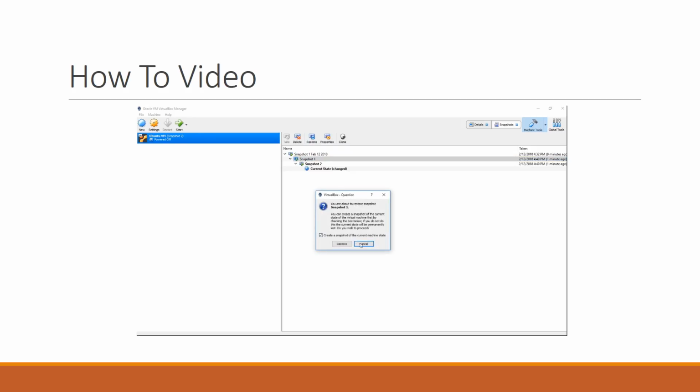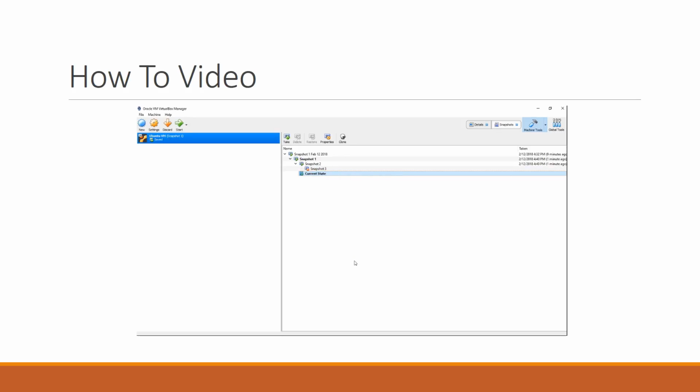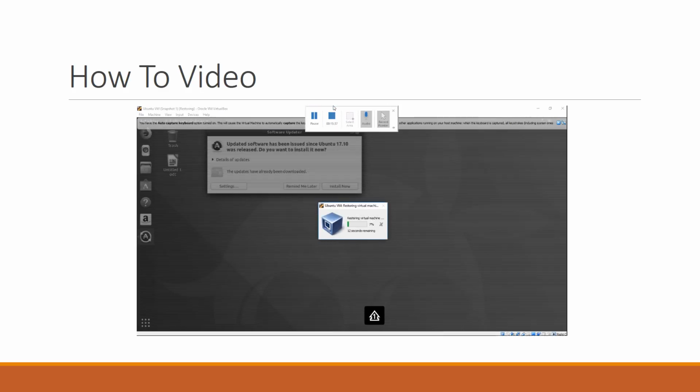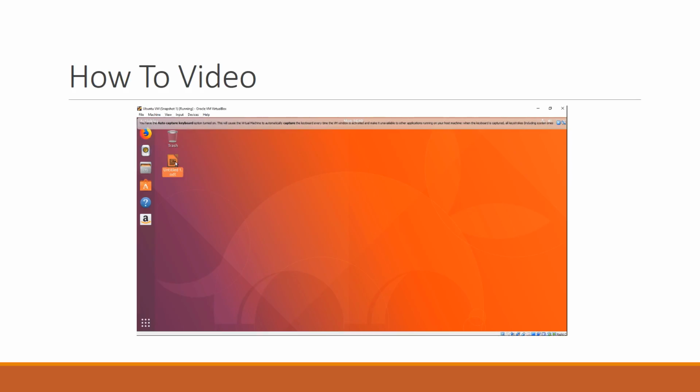Click Restore, and it will create another snapshot. And start snapshot 1. And it's restoring it. And here's the file.